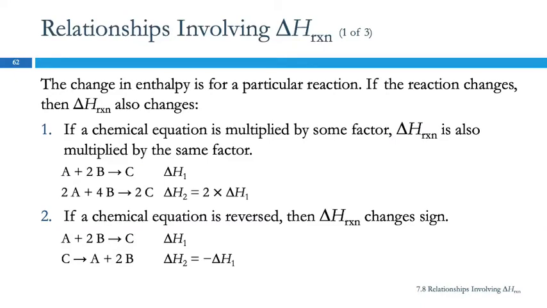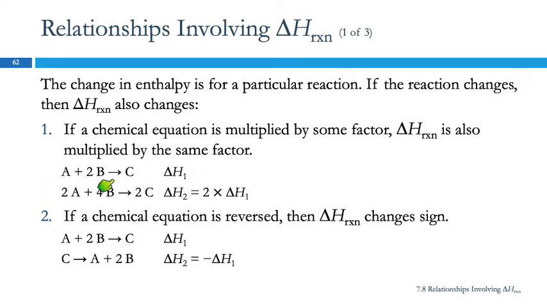The change in enthalpy, delta H, is for a particular reaction. If you have a different reaction, then delta H changes. So if your chemical equation is multiplied by a factor, say if you double the number of moles, then the heat change is also going to be doubled, right? If you burn twice as much gasoline, you'll get twice as much energy.